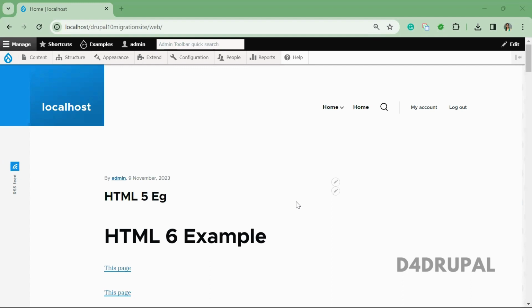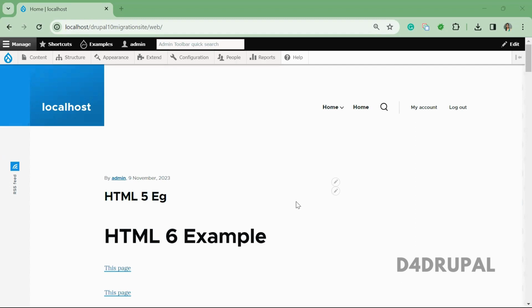But when you want to change any configuration globally based upon the environment, in that case, you can go with this option. For example, if you take the config split module, it will split the configuration based upon the environment. Whatever configuration you need only on development will be in a separate folder, and whatever you need only on prod will be in another separate folder. All those configuration folder paths will be enabled and disabled by the config variable in settings.php.